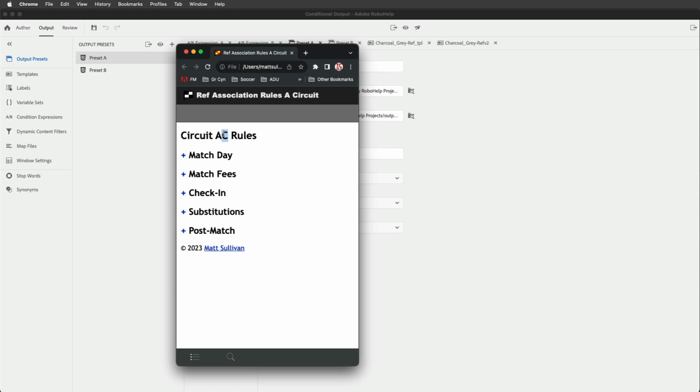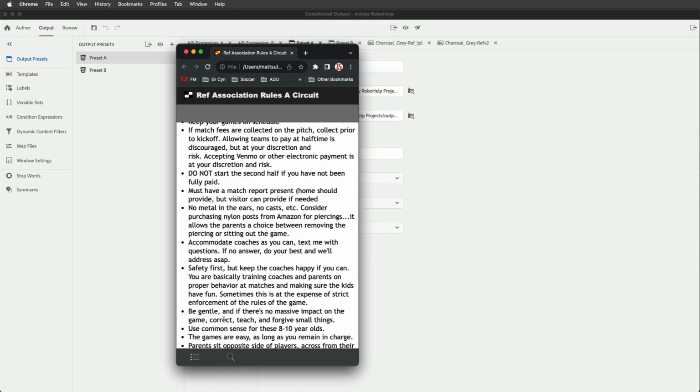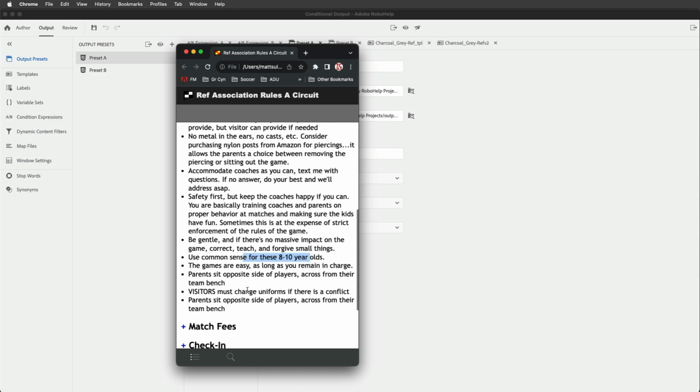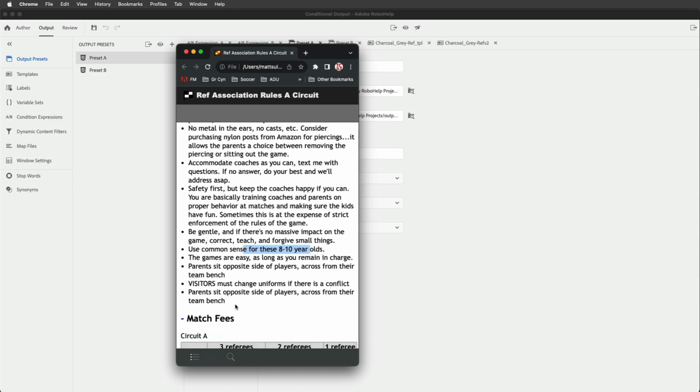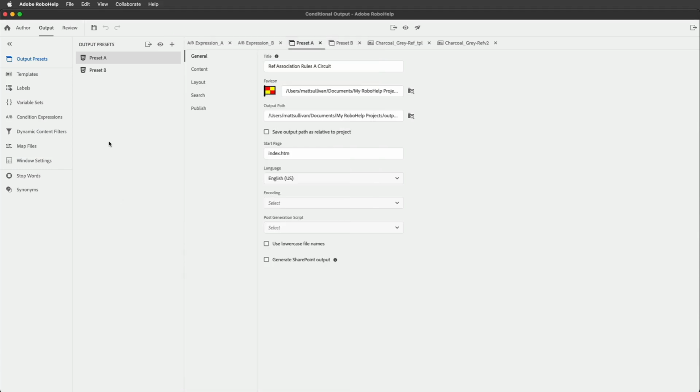We're going to see how to do that in just a second, but we're going to confirm with the match day that those areas talking about the 8 and 10-year-olds, that's not been excluded. Also going down to match fees. Circuit A also includes, this section also includes information on circuit C, which is not exactly what we're looking for. Let's confirm with preset B that that's also the case.